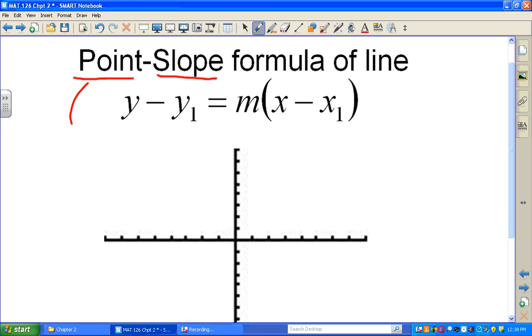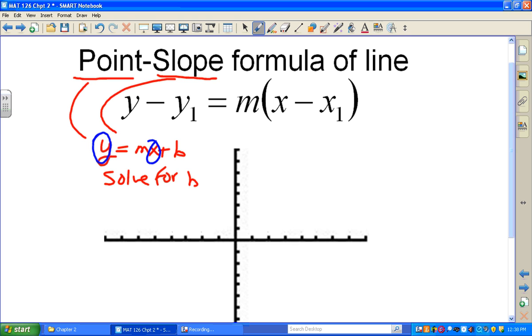If I have a point and I have a slope, I put it into y equals mx plus b, and I solve for b. I always found that's less chance for error, especially when you distribute, especially if you have a negative slope. So that's how I do it. That's up there in case people want to remember what is the point slope formula. But if I have a point, I'll put it in for y, and I'll put it in for x. Then I'll put in my slope, and I'll solve for b. That's how I do it, and I'll write my answer.